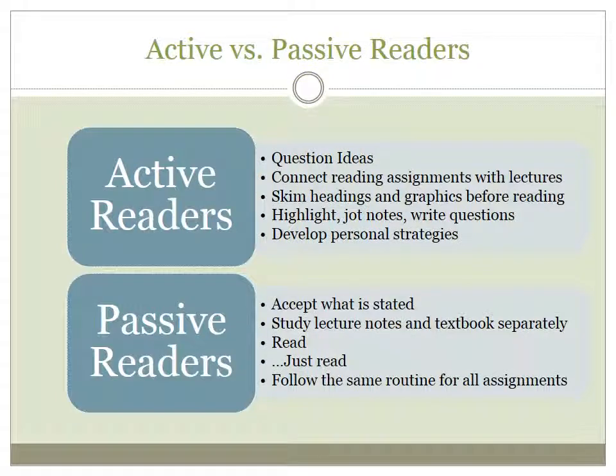What's the difference between an active reader and a passive reader? So active readers are going to have questions as they're reading through. They're going to connect what they're reading to their background knowledge, to the lecture that they already attended. Before you even start reading, you're going to skim through and look at the graphics, look at the questions at the end of the chapter, try to get a good picture of what's coming up in the chapter, and read slowly. Take your notes, highlight, underline, write questions as you go through.